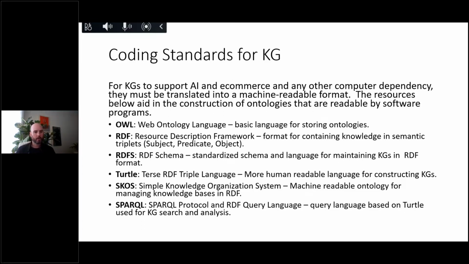The last one is Sparkle. That is a recursive acronym, so it stands for Sparkle Protocol and RDF Query Language. That is the query language which is most often used with RDF and RDFS to search, analyze, build, change knowledge graphs. We're going to talk about Sparkle in a little bit more detail, but Sparkle is actually based on Turtle. So if you can code in Turtle, you can query in Sparkle, pretty much. There's some small differences, but that's the relationship.